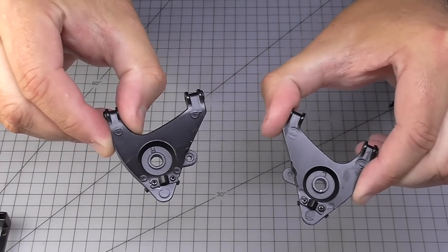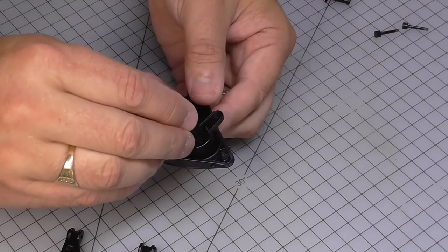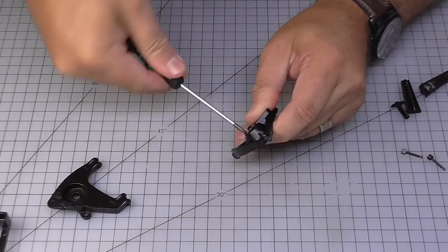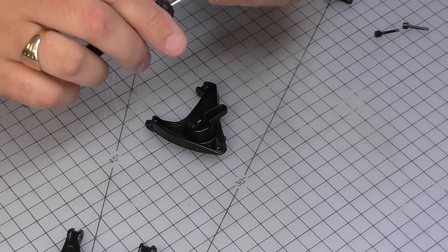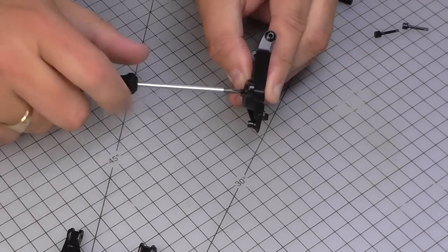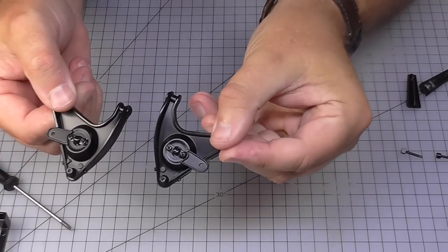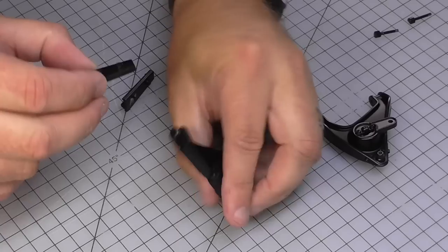As you can see, they're both in place. I'm then going to turn these control arms over and be putting these cylinders just through this side like this, holding them in place once again with FM screws. I do find it very fascinating how it doesn't matter how many 1:8 vehicles I do on the channel - it's amazing how different they all are in the way that they go together, especially with things you'd expect to be exactly the same on all models, like the suspension that we're working on here. This is completely different to what we normally do. With the cylinder through, we do the same on the other side and both are in place.